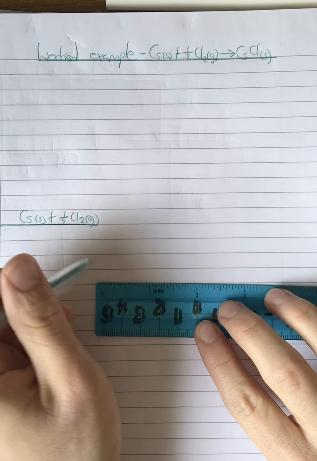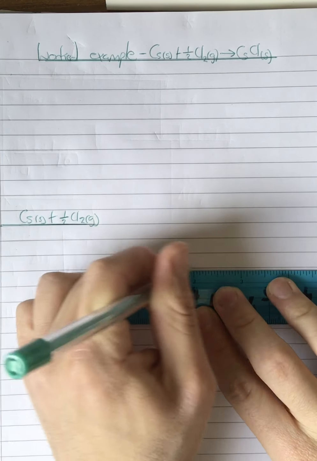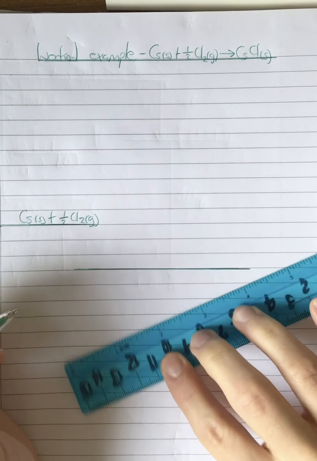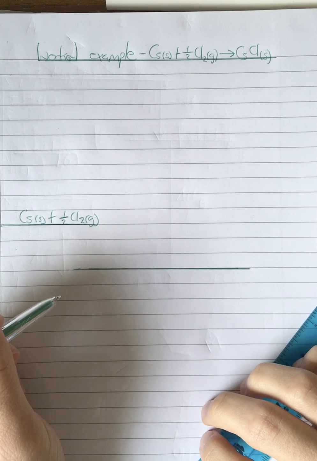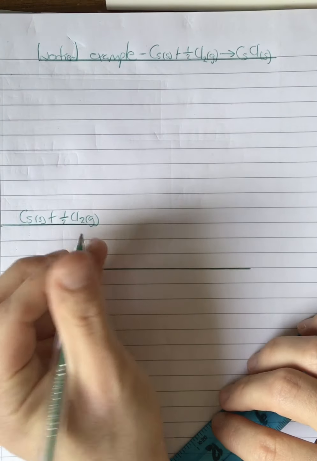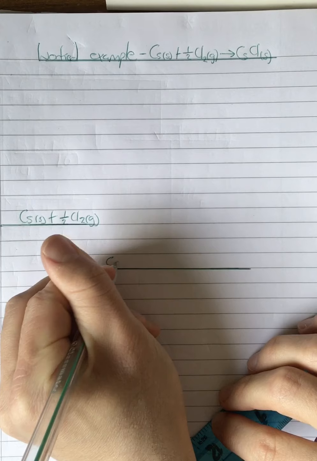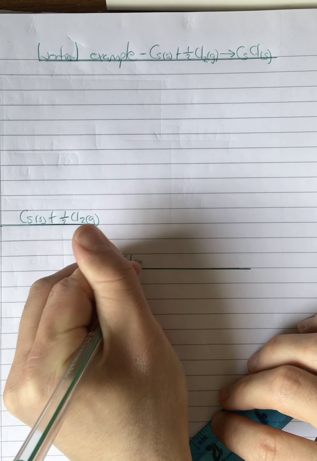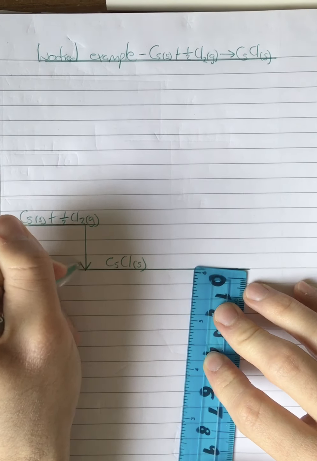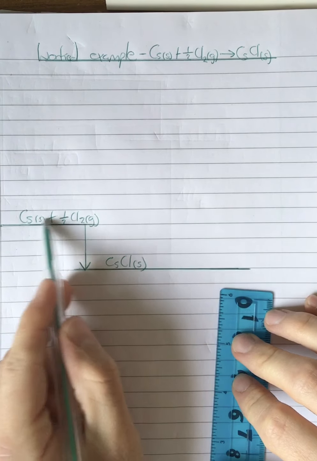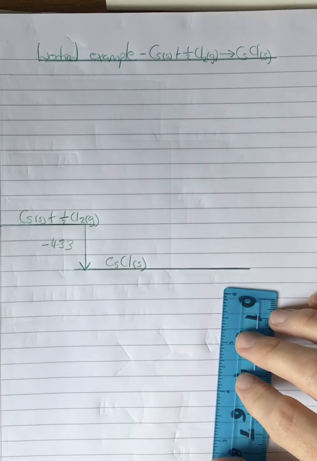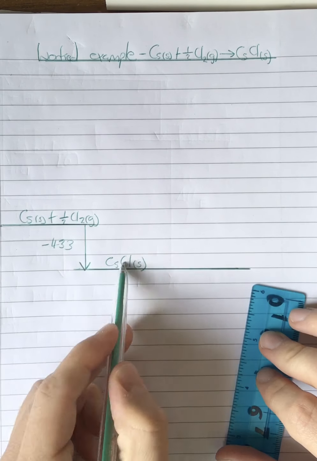So I'm going to draw the product here. I know it's exothermic because the question has told me, so it's going to be lower down. But generally you can assume that the enthalpy of formation of an ionic solid is always exothermic. So my product is cesium chloride. Cesium chloride solid. You need state symbols at all points for this. And then I'm going to draw a downward arrow to show formation from reactants to products, and that's minus 433. Okay, it's good. I've got where I'm starting and where I'm ending.